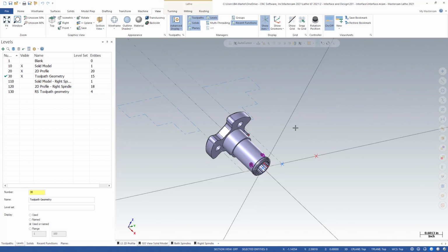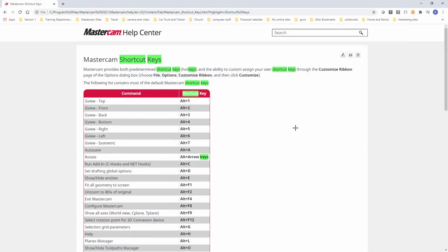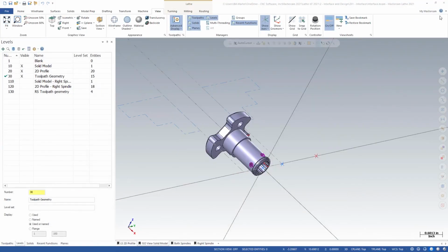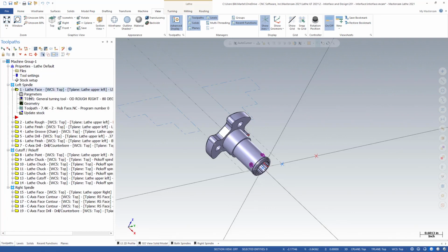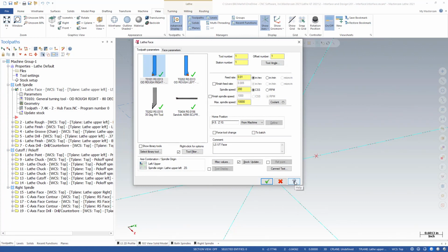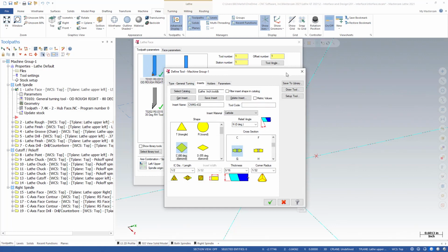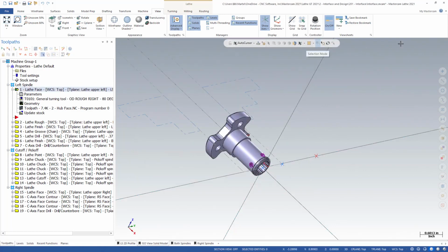So a valuable resource inside of Mastercam is our help. I want to bring up our help, and I got there by going to this little question mark in the upper right hand side. Another nice thing about help is it's also contextual. So if I open an operation, for example, you'll see a question mark here, and I'll get help based on this particular dialog. Same thing if I edit a tool, I have another question mark here. So help is contextual. This one here is for the whole help menu.